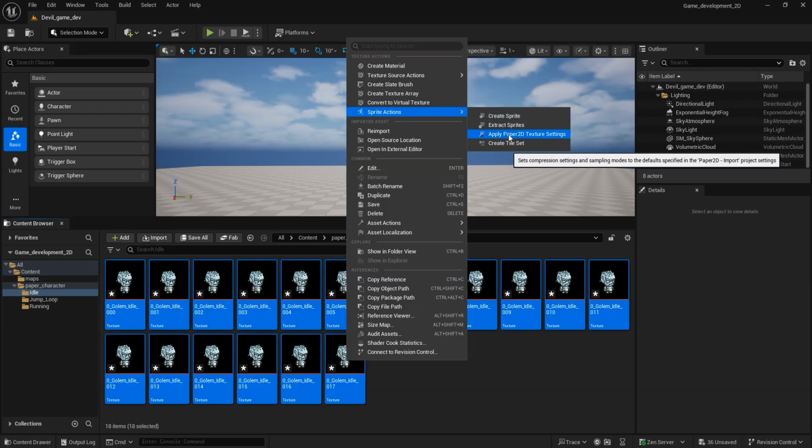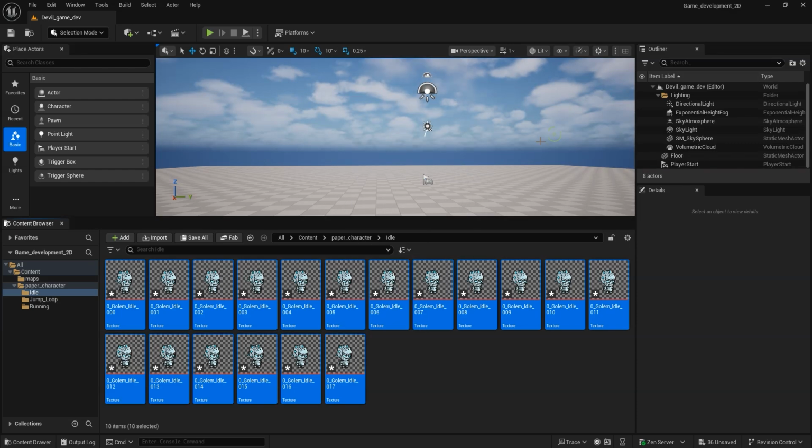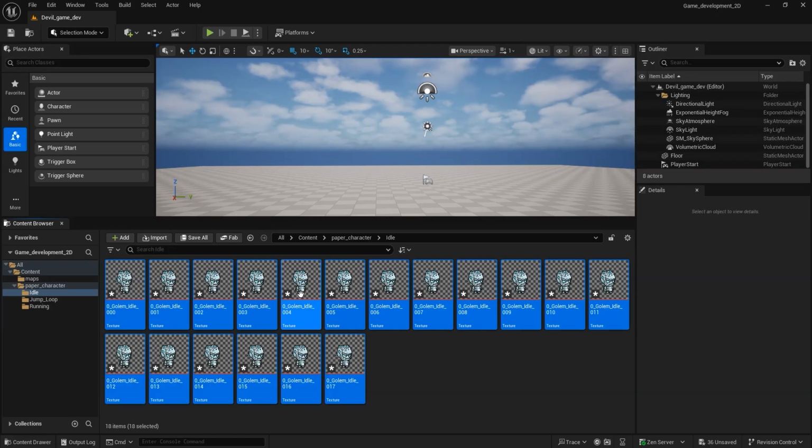Actually, all the assets you have to convert into Paper 2D, because all the images are going to be converted into pixels. So apply Paper 2D texture settings, we already did. If it is a PNG, then you can see it in transparent mode, right? Lastly we could see the black background, right? But here we can see the transparent background, right?